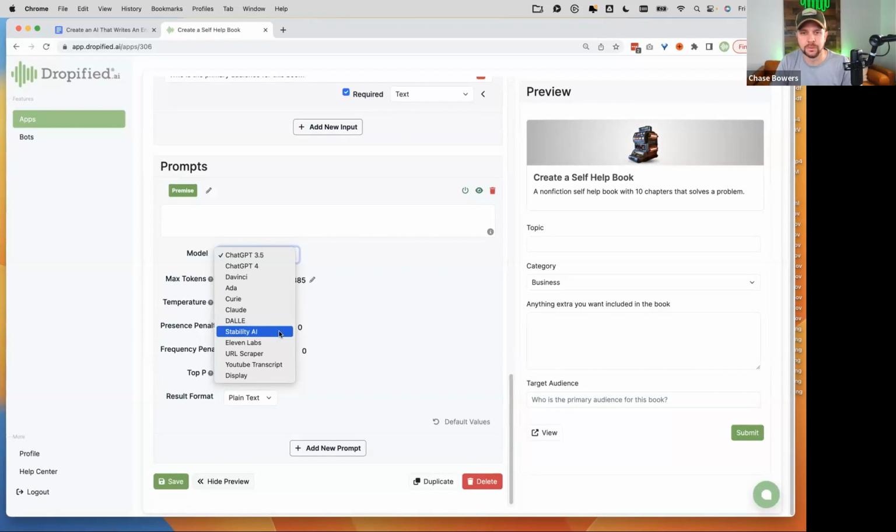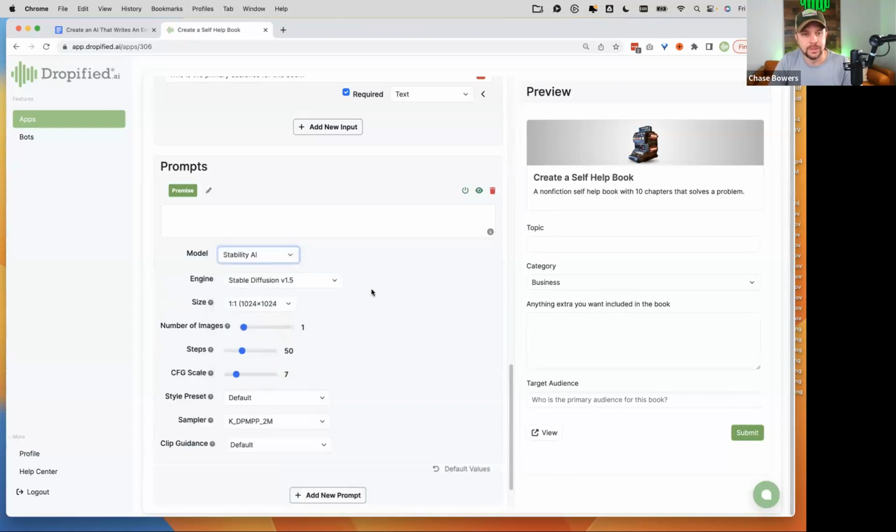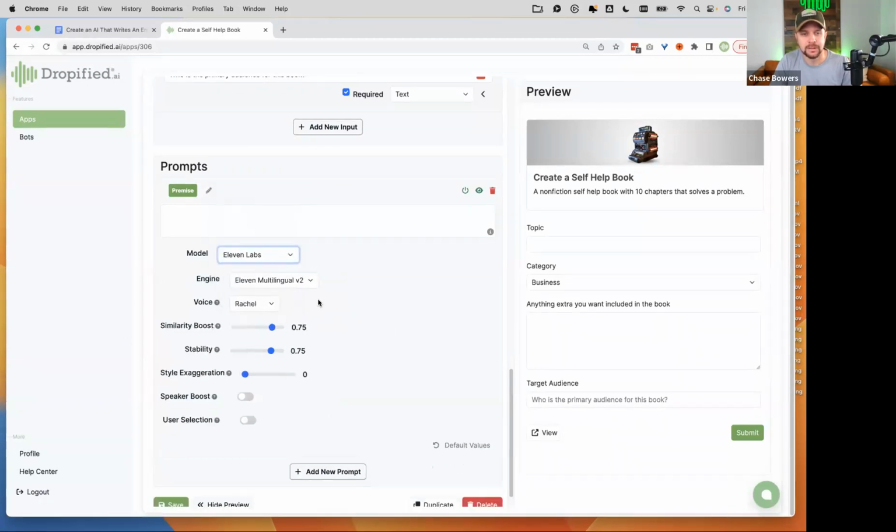Stability AI, right now for API access, and Dolly 2 are both image models. Stability AI is pretty good actually with their XL, so you would choose Stable Diffusion XL 1.0. We might cover that, but this lets you generate images. And then we have 11 labs to produce audio. You can connect it to your own 11 labs account and produce audio. We've got the new models and the new engines in here as well, so you can check that out.